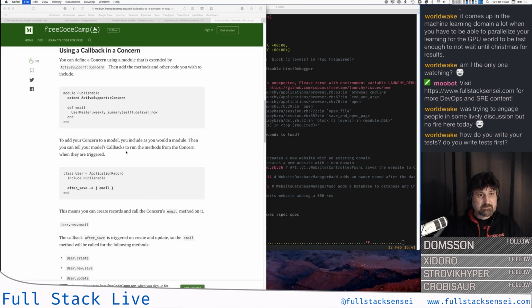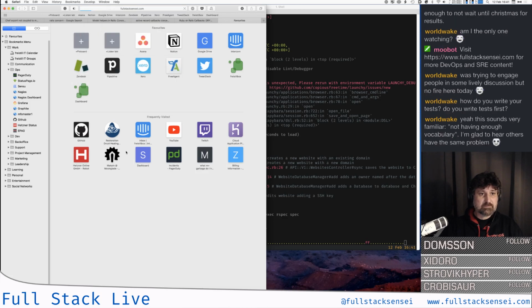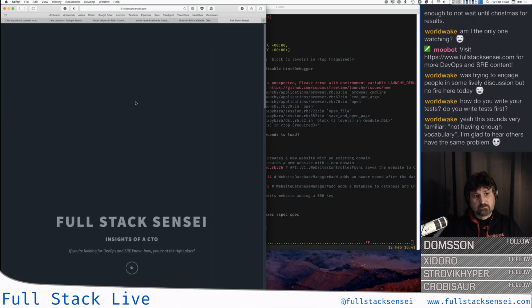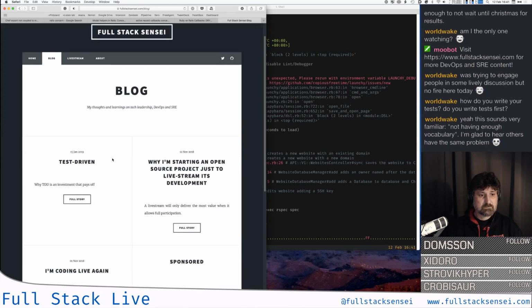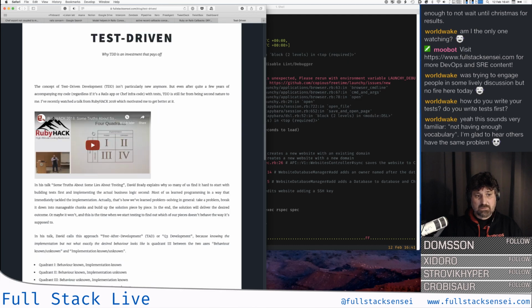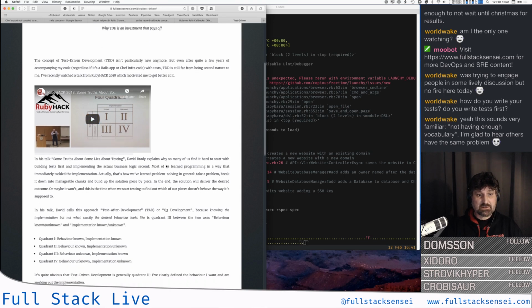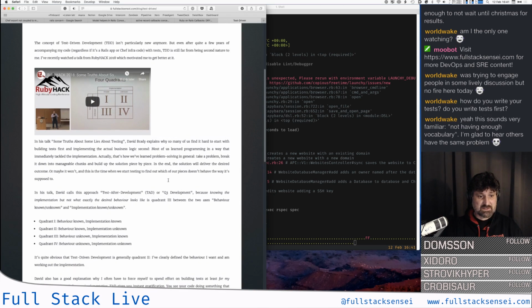I've just recently written an article about that on my Full Stack Sensei blog. Let's see. It's actually called Test Driven. And it's got a good talk here from Ruby Hack, and that was a bit of inspiration to really focus on building tests.